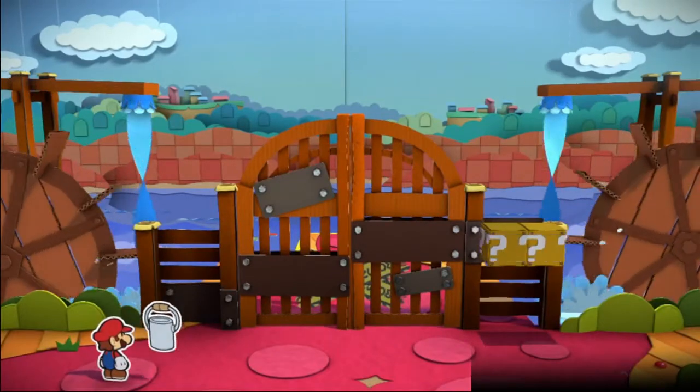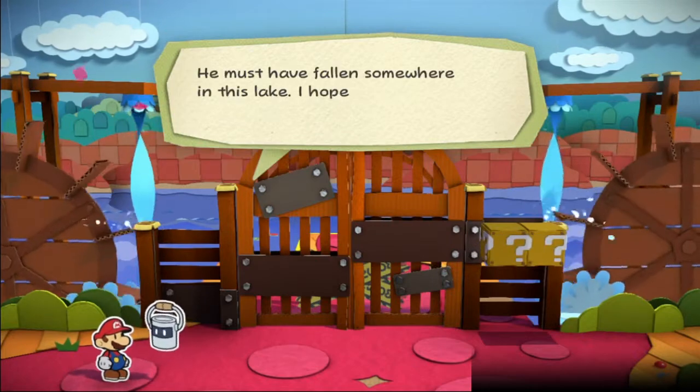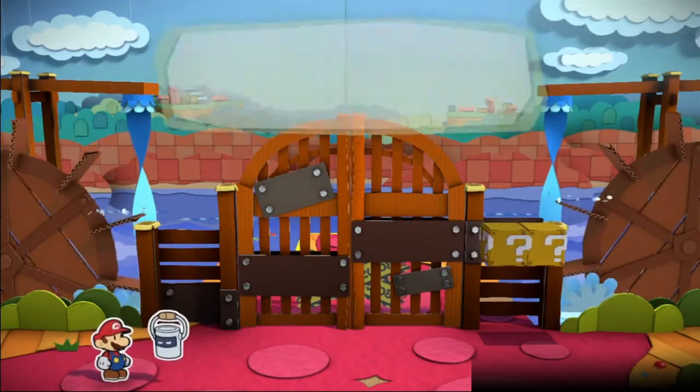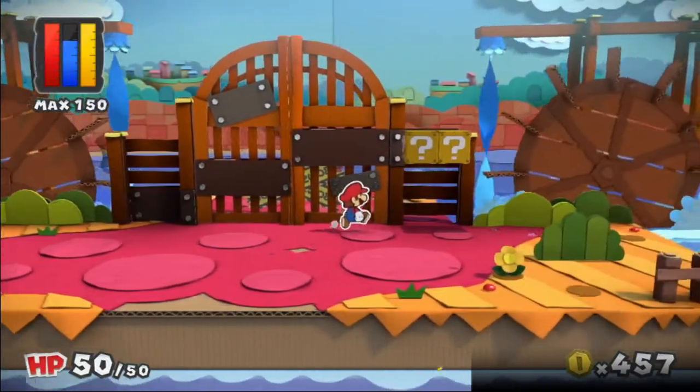That Toad was trying so hard. You saw it too, right? A toad just fell off that airship. He must have fallen somewhere in this lake. I hope he's okay. We should go look for him. All right. That's after I grab that little puddle of paint.